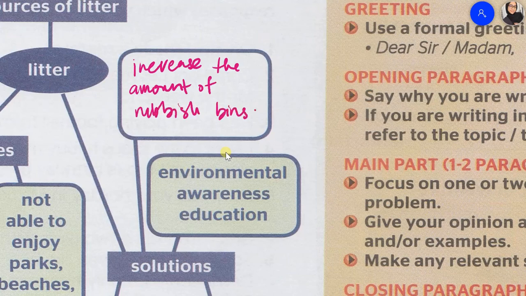But if we increase the amount of rubbish bins, that doesn't mean that if there are no rubbish bins, you can just throw rubbish everywhere. The right thing to do is, if you don't see rubbish bins, you take your rubbish home. Okay, because you must have this kind of mindset that other people are not responsible to clean up after you. Right? You are the one who is responsible to clean up after yourself. Unless they are being paid to do so. Unless you pay them to clean up after you, then yes, you can rely on them. But if not, you are responsible for your own mess.